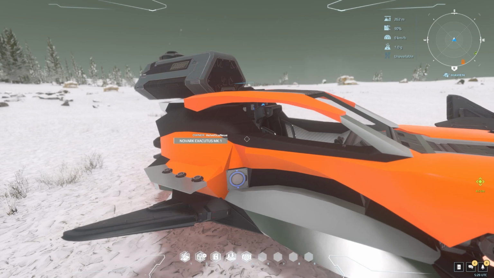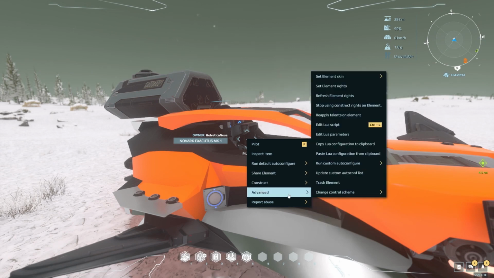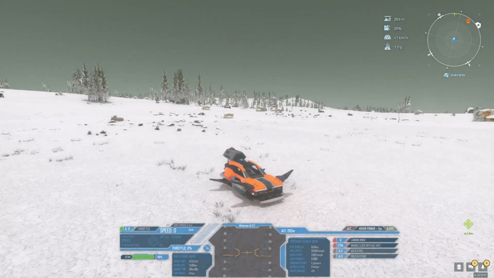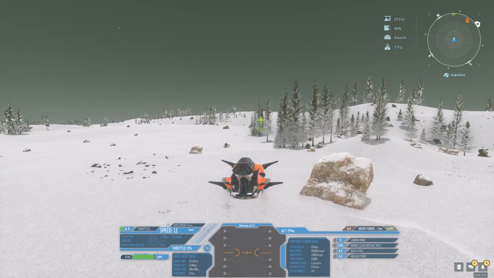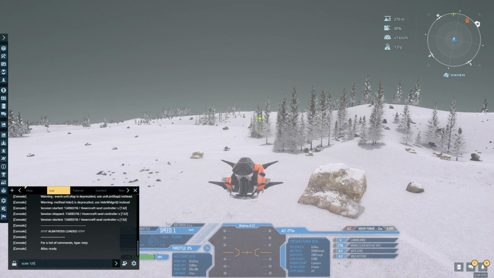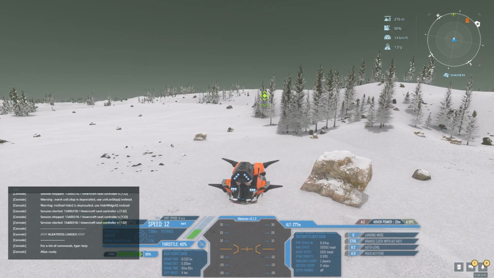Once you have the HUD downloaded and inside your game files, we're going to right click on the chair. This time instead of default, we're going to go to Advanced, run Custom Auto Configure, and Albatross HUD 2.12 is the current as of the making of this video. The auto configure will automatically link up everything that it needs. Albatross systems ready. And now we have a different interface to fly with. In particular, for the purposes of the stream, I'm actually going to scale this up just to make it a little bit easier to read. And let's go ahead and head back to that market.